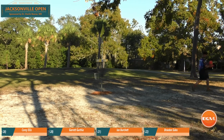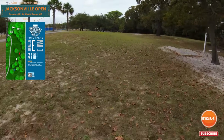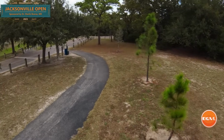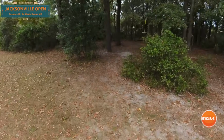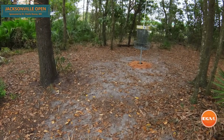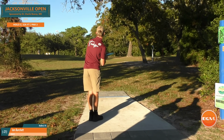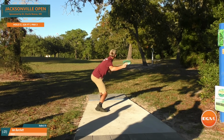Hole E, coming in, short hole, 326 feet, par 3, but this is a tricky one. You got 2 alleys to get in here to where the green is. Some guys try to saw it off quick and go through the alley that's a little more open. But then you got guys that go long and try to take the one that's more of a dump in and spike it in that spot right there. Kind of right where the drone just went. Of course, you do have the walking path, which is OB, and the street left, so definitely want to get something that's stable and trust it.